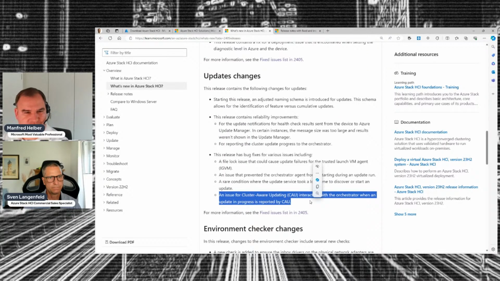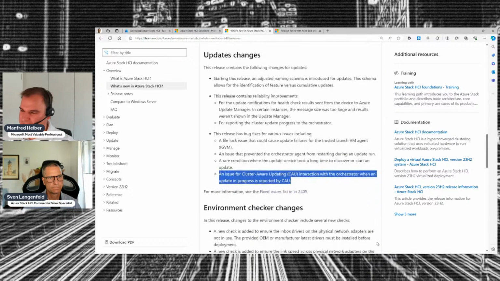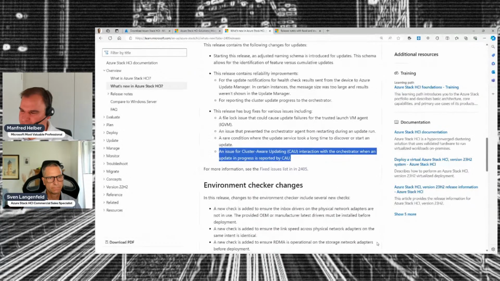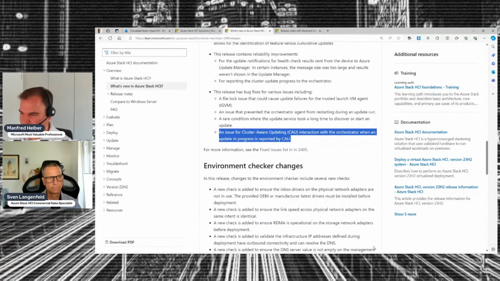I receive this question often, if this is cluster-aware or if it's something different. But there were some issues in the past that this did not work exactly, because with cluster-aware updating, the workload has to be moved via live migration from one node to the other, then the node is updated, then the workload moves back. This is a complex process, and this is optimized by this update now.